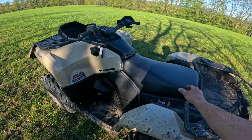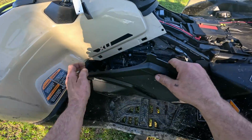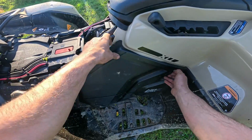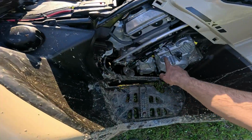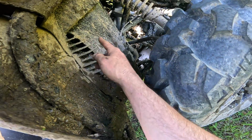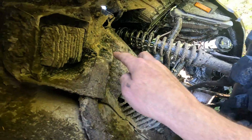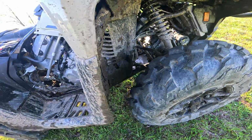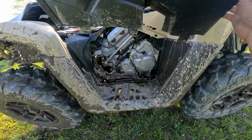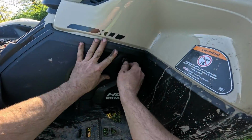Maintenance on these things right now is super easy, especially compared to the old ones. Seat off, panel comes off, there's your clutch. Other side, seat off. You take this panel off, there's access to your oil, your transmission. Your filter is still kind of stuck in behind here, but a couple of push pins, I think there are only 1, 2, 3, just a few, and that gives you a little access in here to get to your oil filter. Super easy. Big improvement over the Gen 2 Outlanders by far.